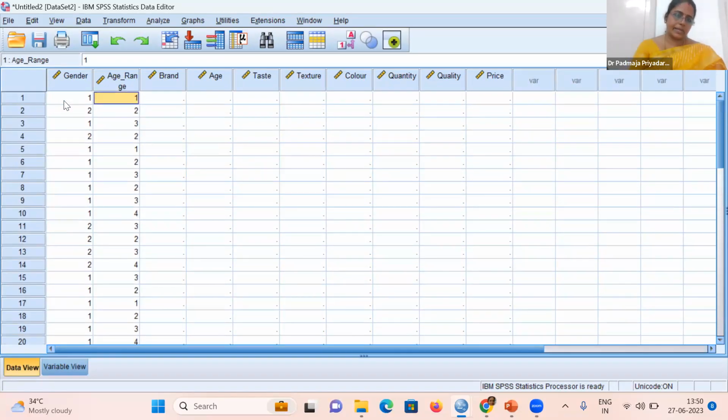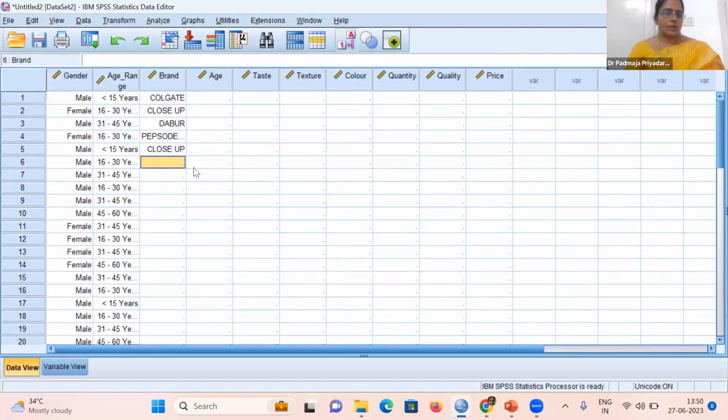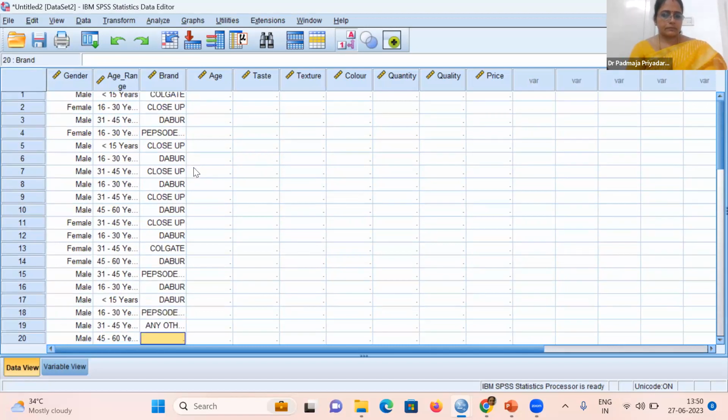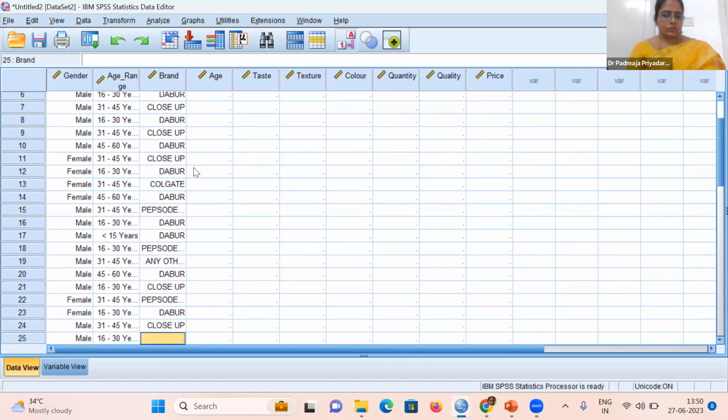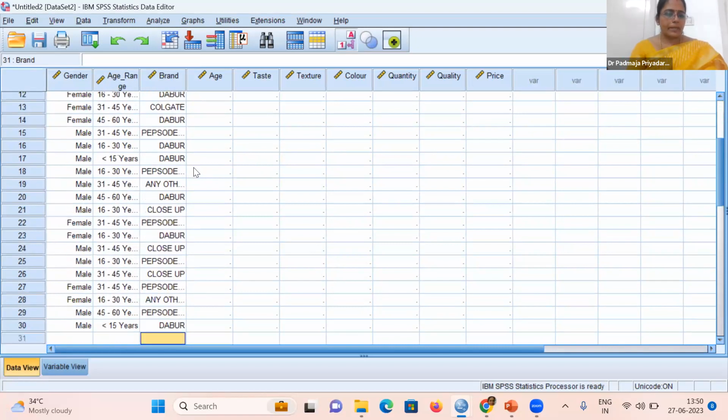So age range we gave. Brand: we gave 3, 4, 5 brands. You can also view the value labels so that you can understand what you gave. Whenever we have a Google form, we can directly copy and paste the data into the data view.